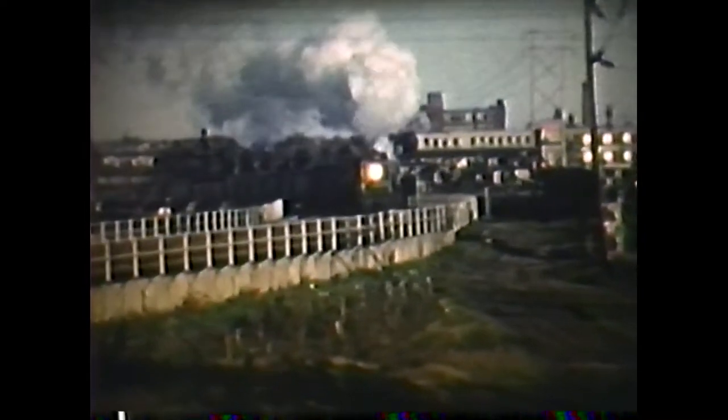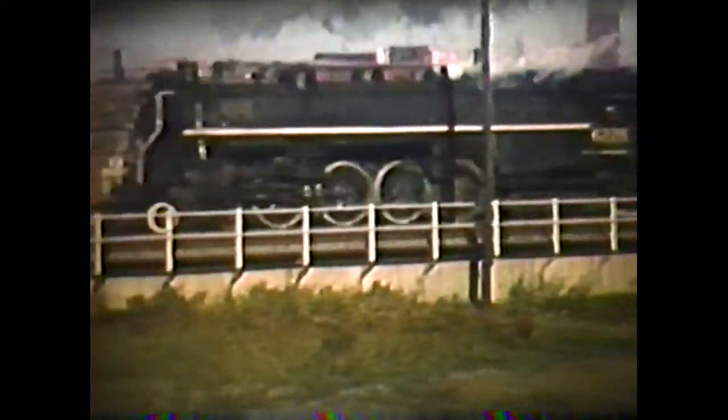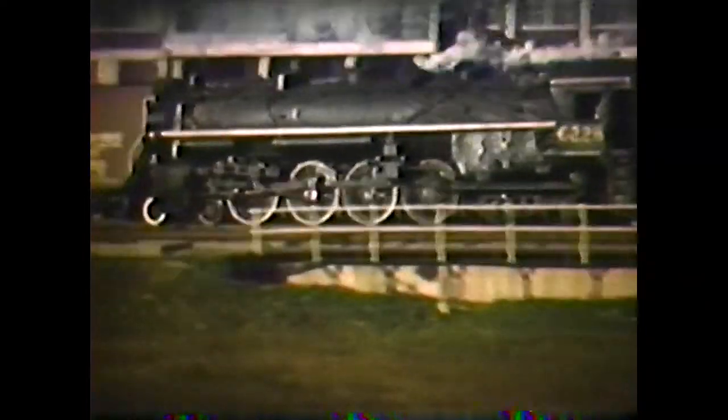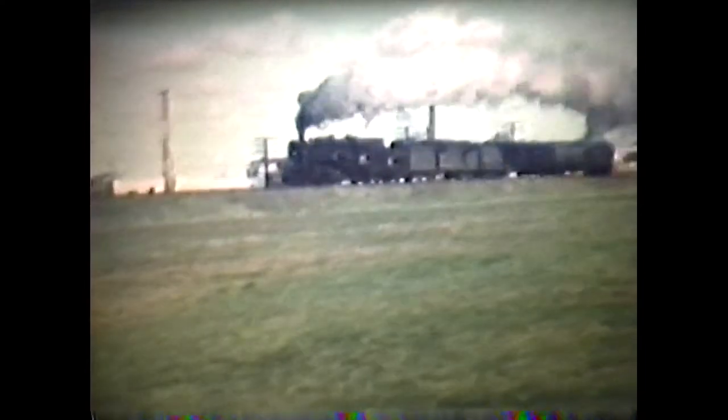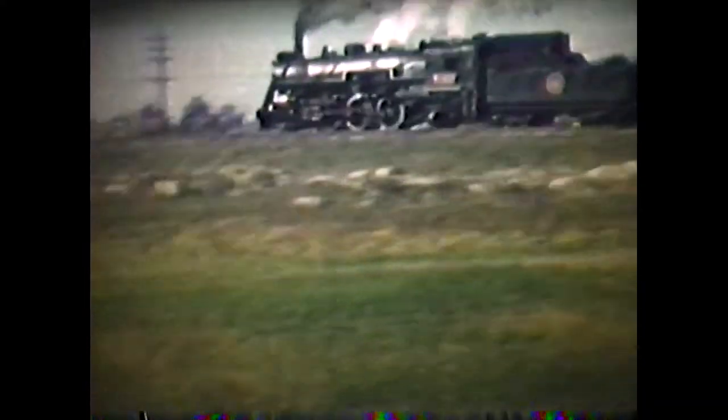Saturday, October the 18th, by Cherry Street Interlocking in downtown Toronto, Northern 6228 arriving with the overnight sleeping car train the Northland from Timmins and North Bay. This locomotive was a regular feature at the end of steam operation on this train having been displaced from its former regular service between Toronto and Montreal. Take a good look at the consist — you'll find a New York Central sleeping car in there. It could have been a charter or it might have been in regular service. Later the same day at Scarborough CNR Junction Station we have local train 96 from Belleville behind Pacific 5302 — one of the final runs as this service was discontinued shortly after.